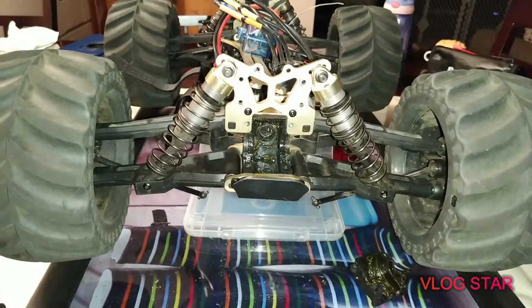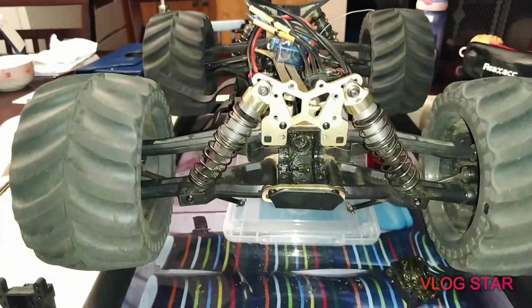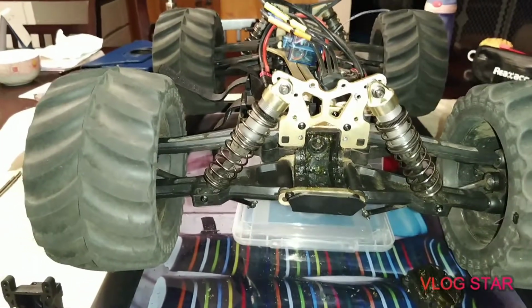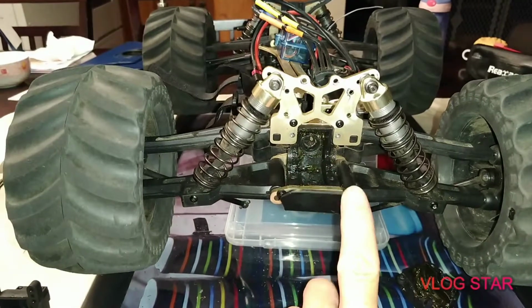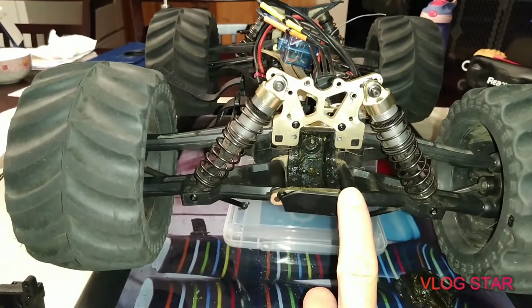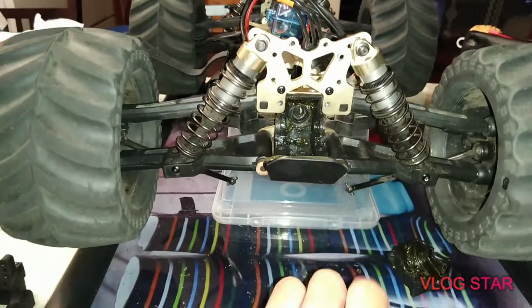Okay, this time, how come I want to show this? I turn on my cam because I found that this is the second time I broke the rear diff. Wow, it's not the diff that is the problem. The diff is fine. I put it in a bag because it's too greasy.